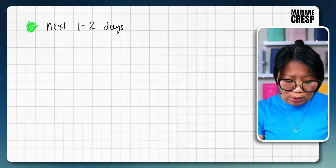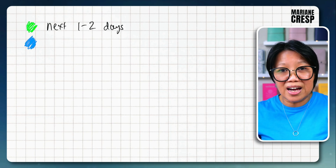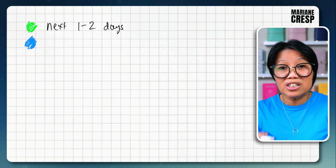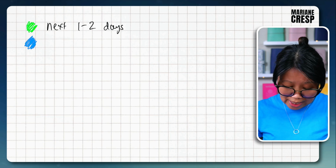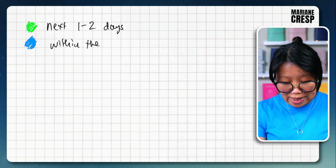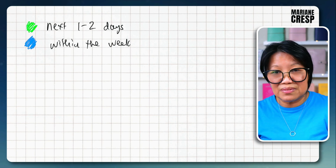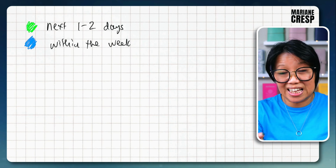Maybe for me, blue. I'm going to use my blue highlighter to highlight the things that I want to do within the week. So it's not urgent, but it's something that I would like to get done within the week. If you're in the middle of the week till Sunday, or the week is the next 7 days, again, categorize it in a way that makes sense to you.